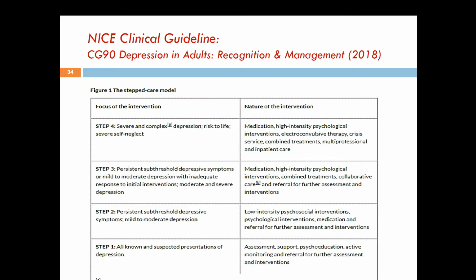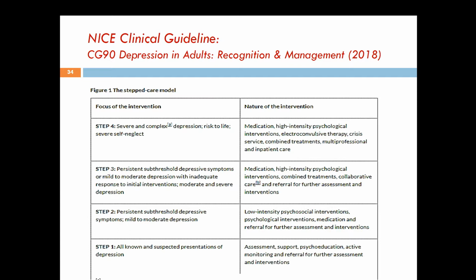So in this group, the evidence tells us that the practice is low-intensity psychosocial intervention, psychological intervention, medication, and referral for further assessment and interventions. This group can be treated as outpatients or even by a general physician. Okay, you don't need a specialist, but you need to consider whether to refer to a specialist.